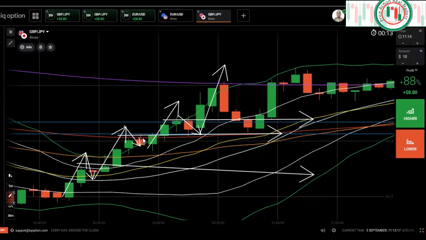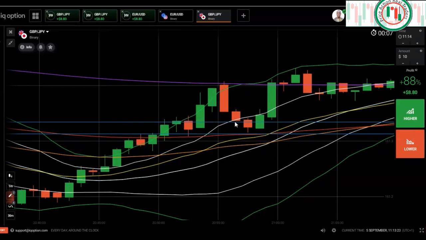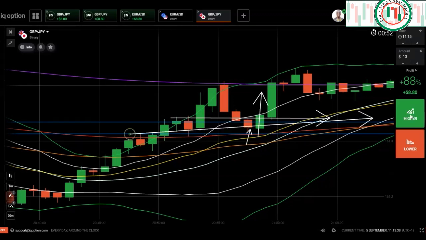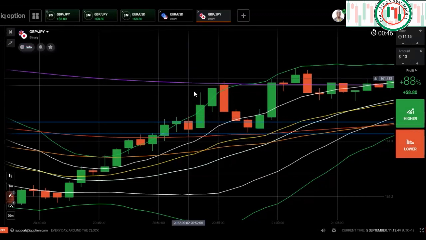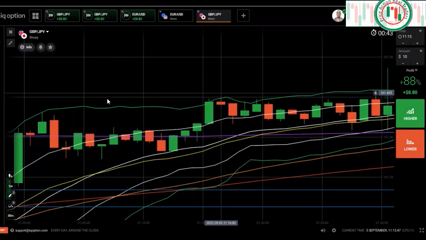You see, this is the zone. But this one, as I was telling you, try to see rejection. You see this one closes at the zone without rejection. Here is the zone, but this one closes without rejection. Wait for the next candle. Just when you see rejection, then you place your trade easily. This is easy. Everywhere you have opportunities.